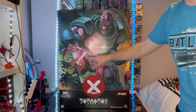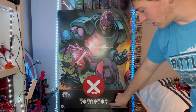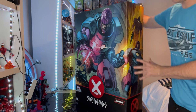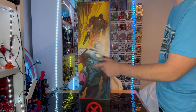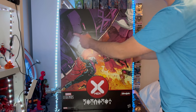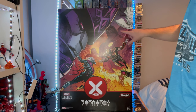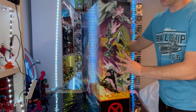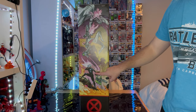So first you get that nice picture of the Sentinel here blasting, about to grab Jean Grey, with Cyclops lasering it. You get the X-Men symbol and some writing, the Marvel Legends logo at the bottom, and HasLab branding. On the side you get another picture of the Sentinel — two of them actually — with the Lady Sentinel Prime, the female version. On the back you get a picture of the Sentinel's head facing down towards Bastion, or the male Sentinel figure, with Wolverine going against it, and another Sentinel in the background.